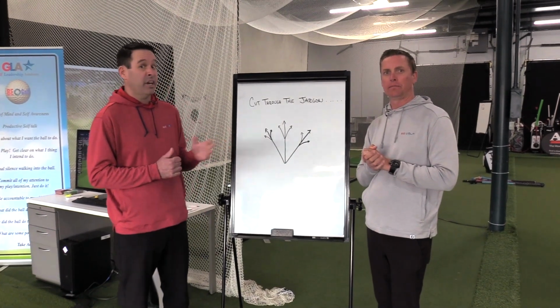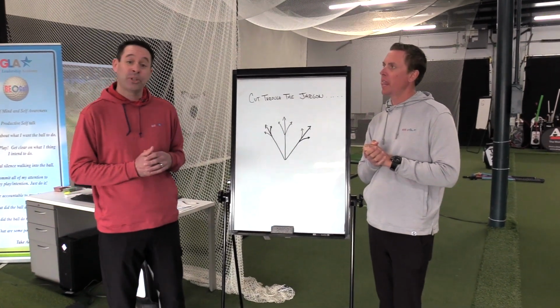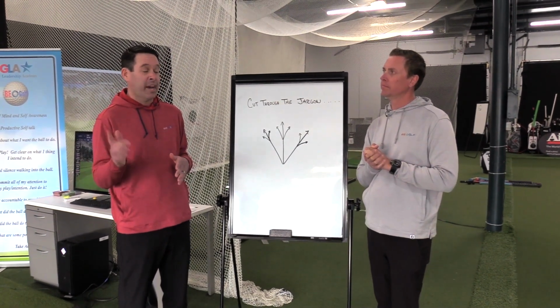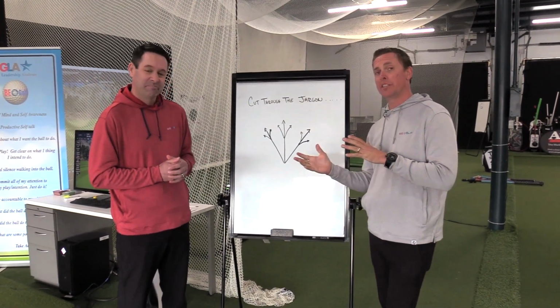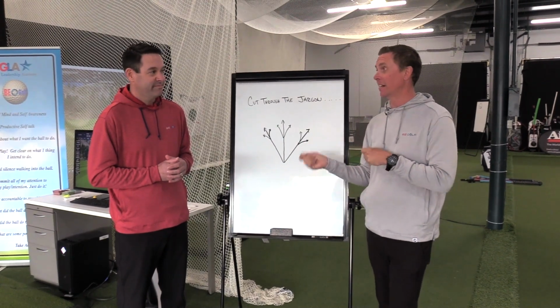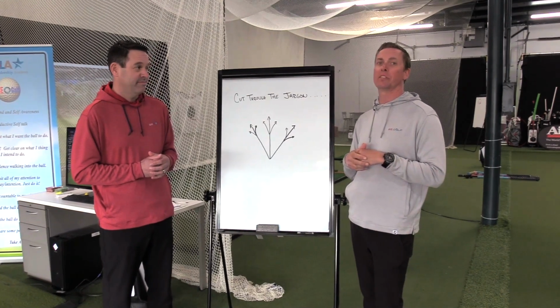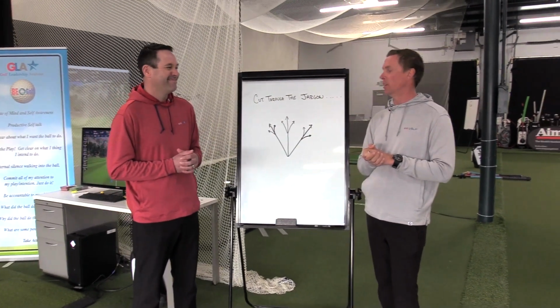That ball starts straight and then peels to the right. We call that the straight cut. Since the ball starts straight, we know the club face is square, and then it bends back to the right ever so slightly, so we know that the path is to the left of the face. Sometimes the jargon could be confusing. We could call this a straight cut or a straight slice. Those cut, fade and slice terms are sometimes synonymous. It's one of those two. Right. All right, cool. What do we got here?